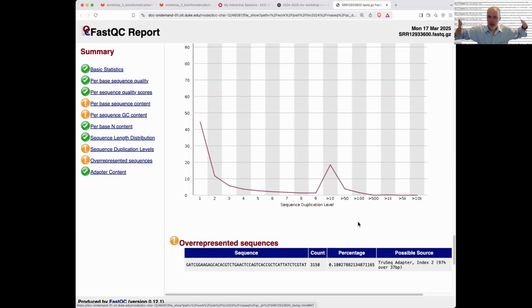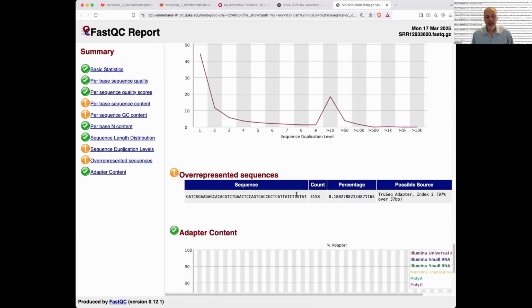For RNA-seq, we don't expect that. That's the whole point. We're looking at differential expression. Some genes are expressed at higher levels than others. And so that's part of the reason why we can have sequence duplication with RNA-seq. Usually I'm not concerned.